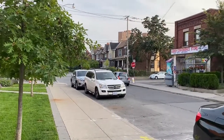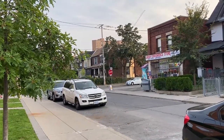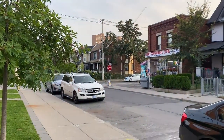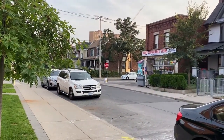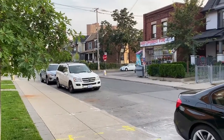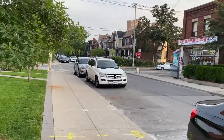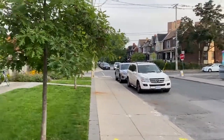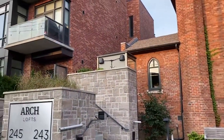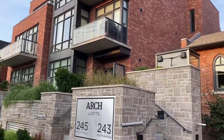For those of you who know the neighborhood, down that street directs you to the rail path, so it's a great biking and pedestrian area. There's the Wallace Pedestrian Bridge which will take you over to the Junction or High Park North. It's a quick trip to Roncesvalles and it's close to the Dundas Station. Plus the UP Express is just a short way away — you can get to Union Station in eight minutes, which is amazing. So it's great for transportation.